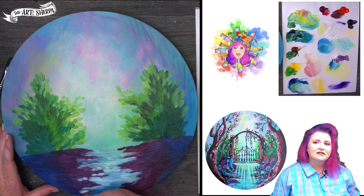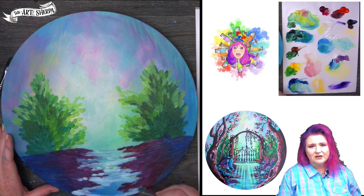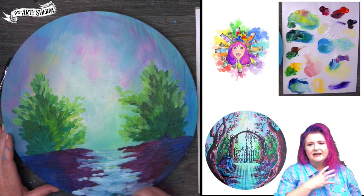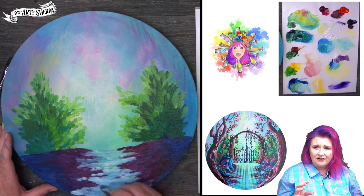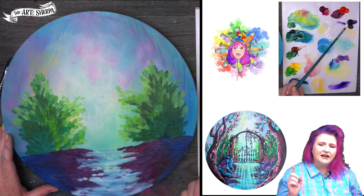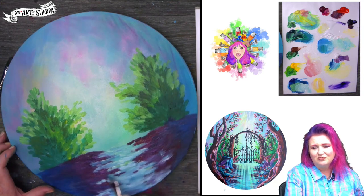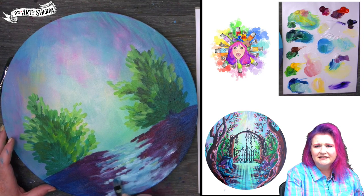Light colors, dark colors, leaving spots, leaving openings, working between the mixes of phthalo blue, phthalo green, tight-knit yellow, and titanium white. Going back into my forest, making sure that it feels natural, feels like what's going on. And then I'm bringing back that diox and cad red mix, just tapping a few leaves that might have hit the forest floor, breaking up. So it's just really nice. And I'm going to add some highlights up the banks.